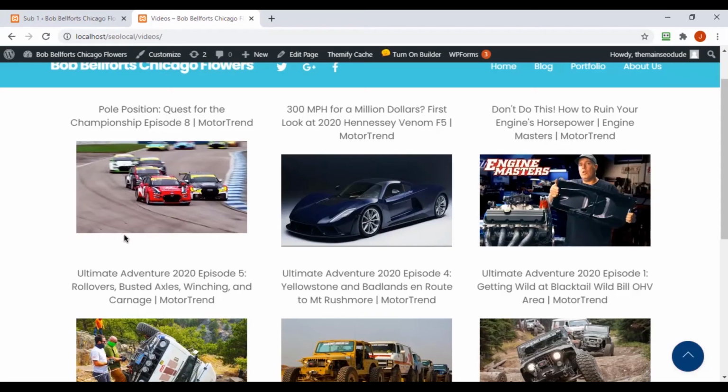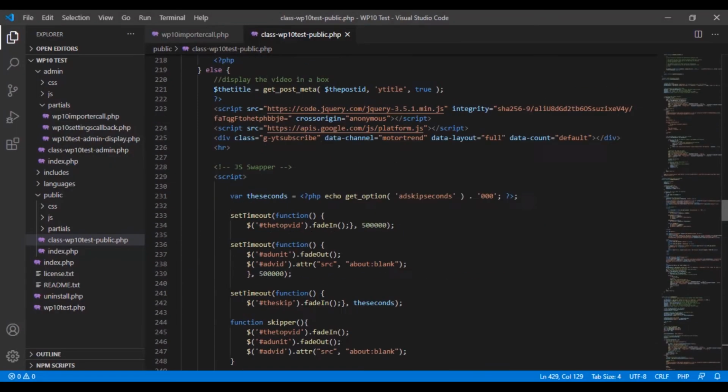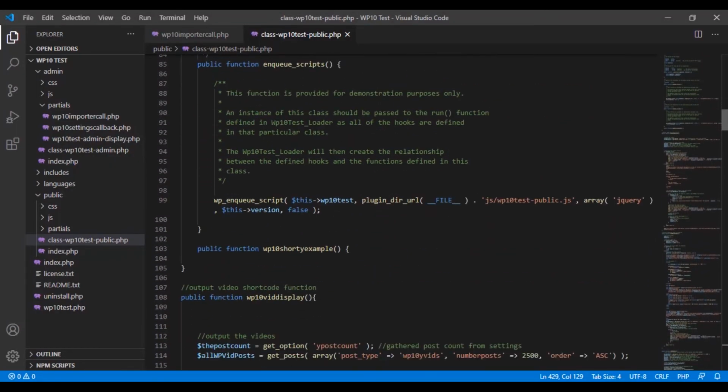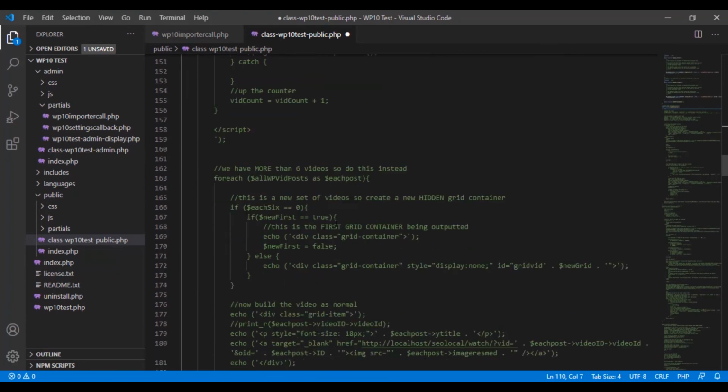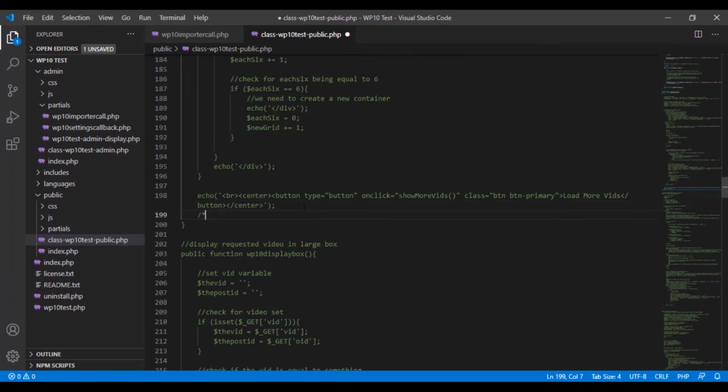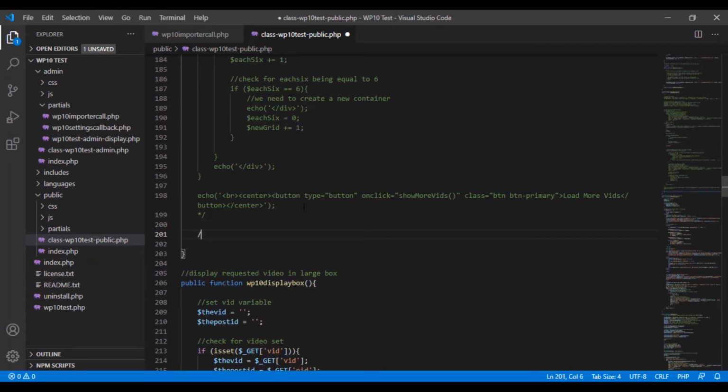If all is well, it should work. Or no, we haven't called it. I'm sorry, we haven't called it. So back up in our first function again, we can now get rid of everything that's currently sitting in there because we're not going to use it. So we can get rid of all of this in our WP10 display. This is everything in our original function. We're just going to get rid of it for the moment. And what we're going to do instead is call to the new function.